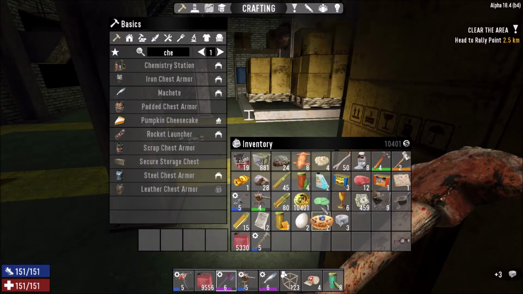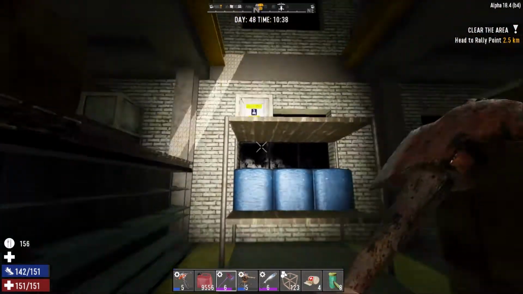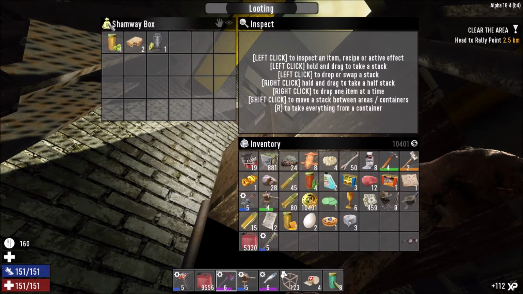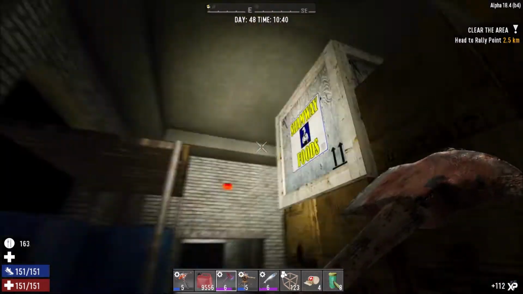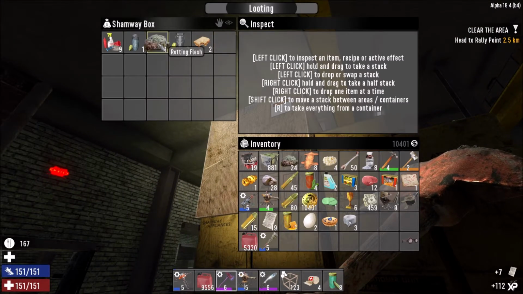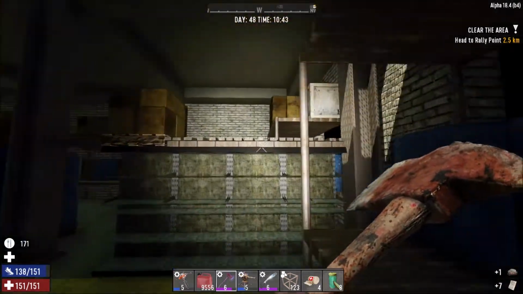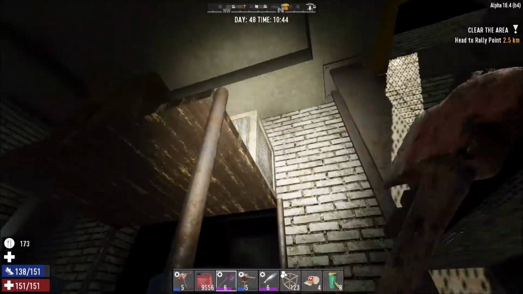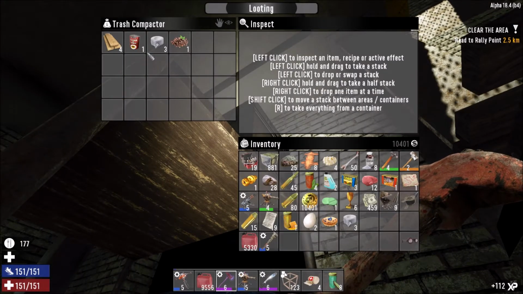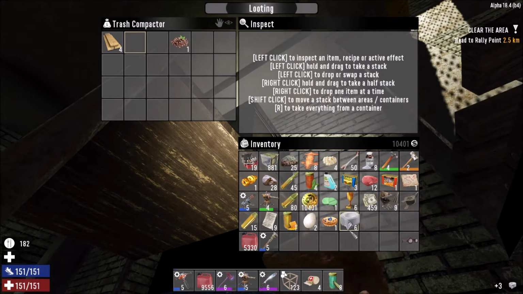Let's eat one of these for now. Kind of get our strength up. Don't need that. I'm sure you could just find a shit ton of food in here. Okay, we'll look at this crate here. Trash compactor. Okay, we'll take you and we'll go ahead and use you.